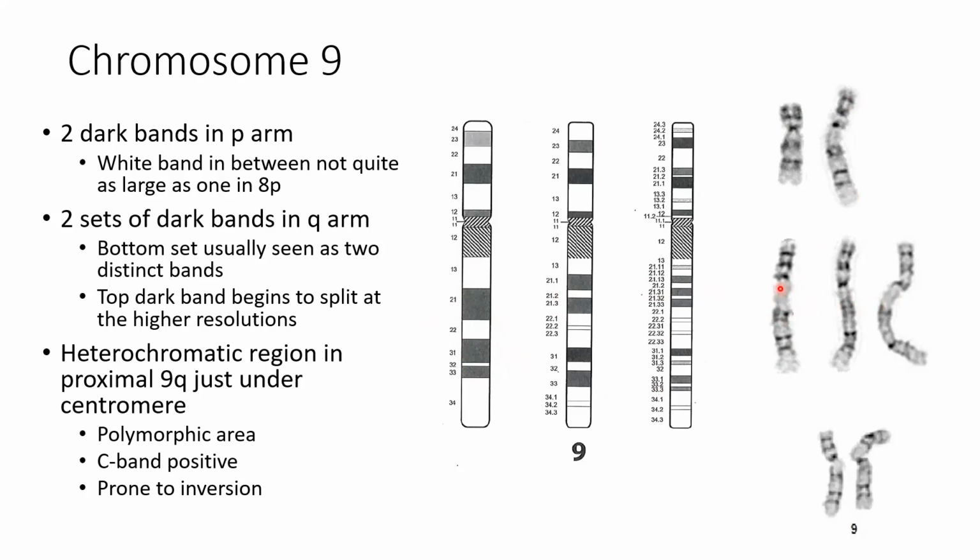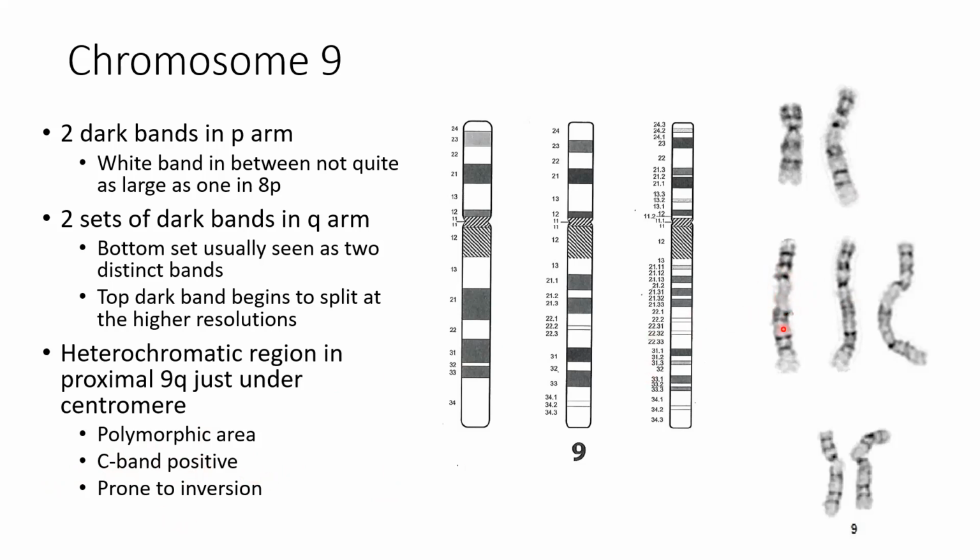So we talked about 1Q proximal right under the centromere, and now chromosome number 9 has the same. With 1, we saw dark bands in there that were heterochromatin. The 9 has lightly staining heterochromatin on the G-banded karyotypes. So this again is very polymorphic. It's what we call C-band positive, and we will talk about different banding patterns in a later talk. So just tuck this to the back of your mind right now. That doesn't really help you identify the chromosomes.